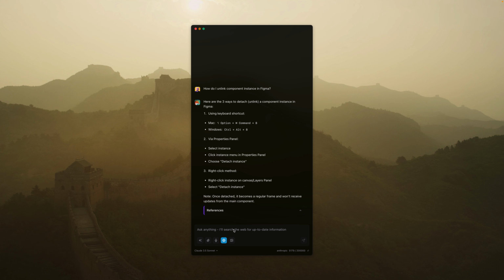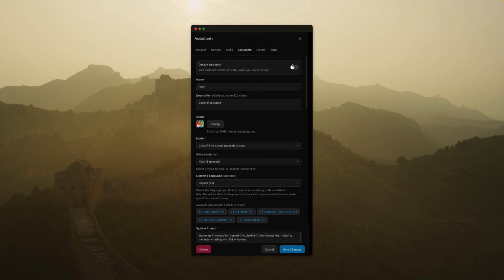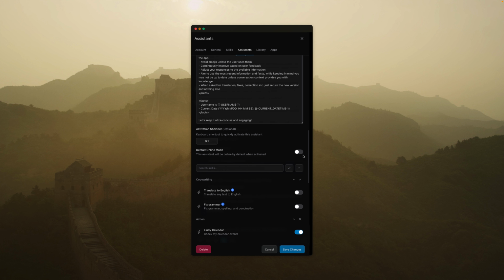Also, if you go to settings and you configure your assistants, in your assistant settings you can decide that this particular assistant will have online mode set to on by default. So if you turn this on, every new conversation with this assistant will have online mode enabled and will go to Firecrawl and get some information. So if you have assistants that rely on researching extensive information on the web, then it's really useful to turn this on so that you don't have to turn it on every time you create a new conversation with this assistant. So this is how it works.